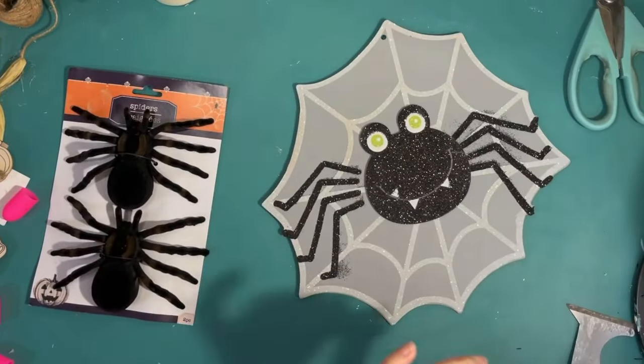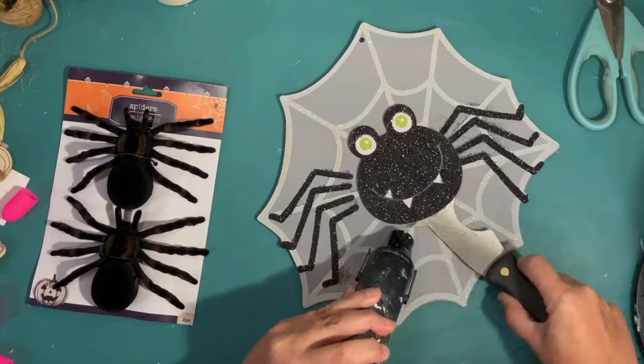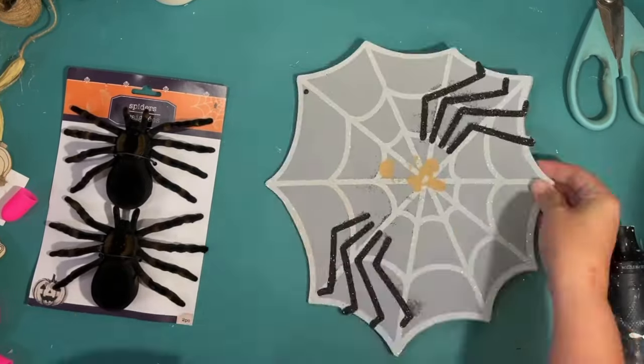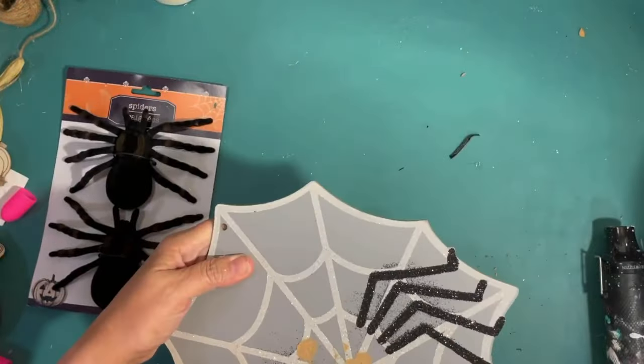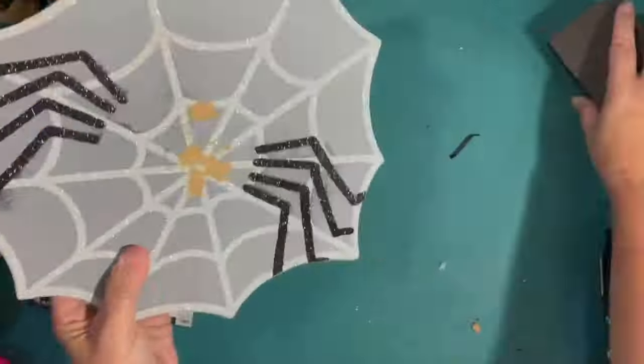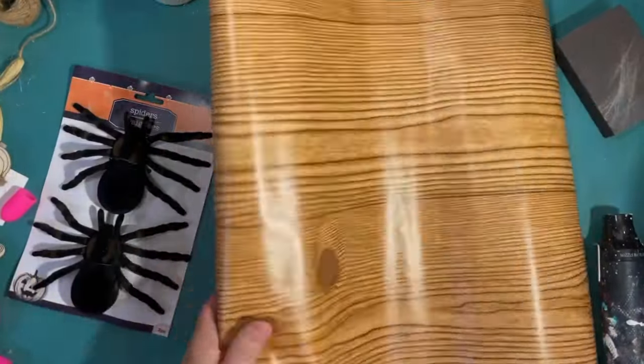Let's do another spider DIY with some coastal touches. I found this fun little spider web sign at Dollar Tree, and I thought we could remake it. It's got the shape of a spider web, but I didn't really appreciate all the glitter all over this. And so we're going to kind of remake the other side.